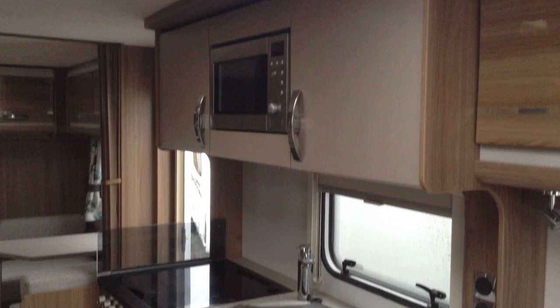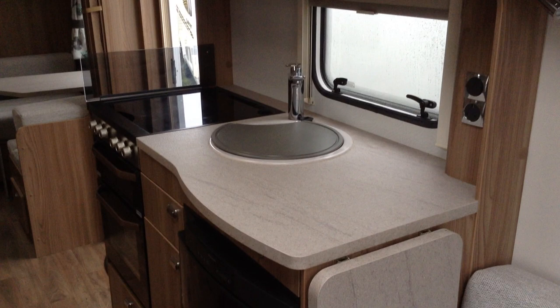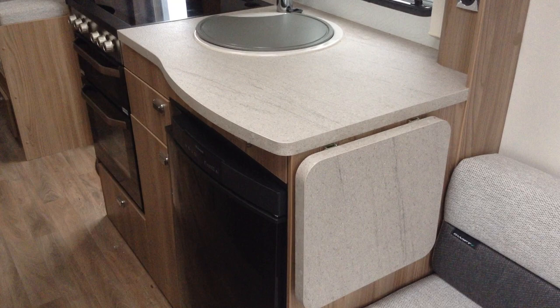Moving to the kitchen — there's a useful microwave as you can see. You've got the full cooker incorporating the electric hot plate, a three-burner hob, and the grill oven. There's a Dometic easy-to-use fridge with a removable freezer compartment, giving you the larger fridge option. Dare I say it's a super practical kitchen area.